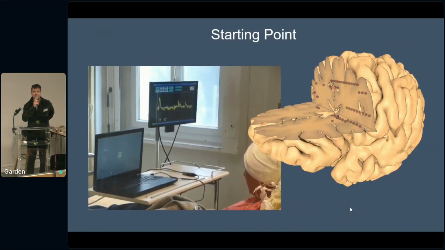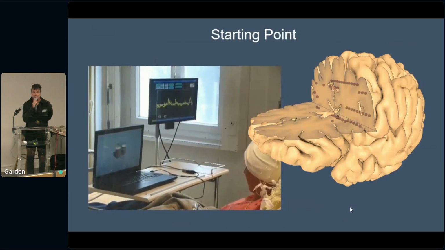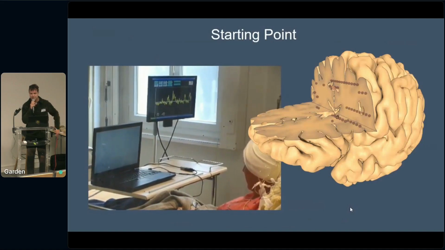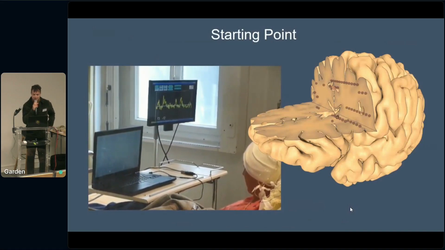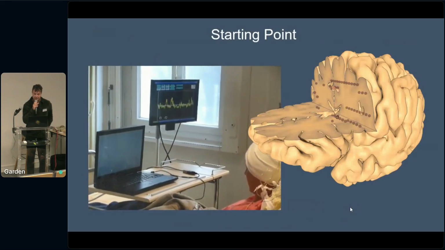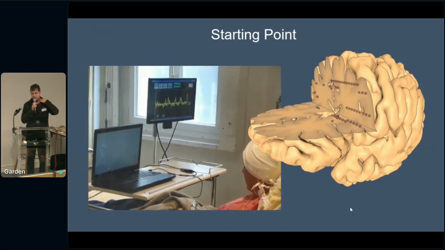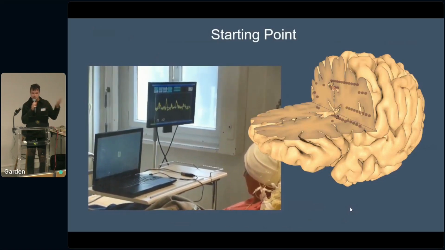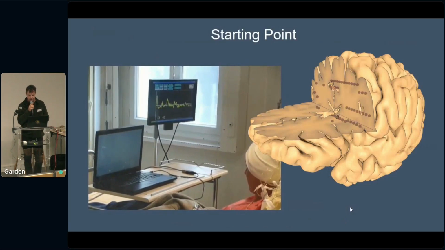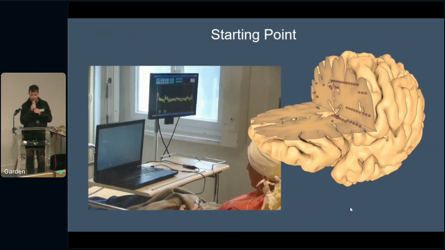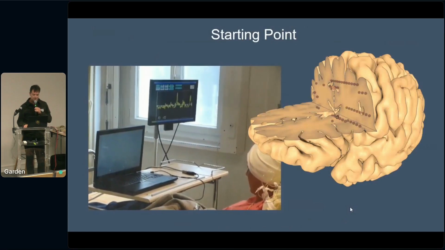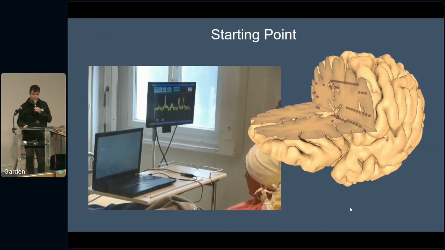So the starting point of intracranial EEG is usually an epileptic patient doing an experiment, as you can see here, pushing buttons when seeing faces or landscapes or whatever. And then you get recordings from parts of her brain, so the little bubbles that you see there. So the spatial resolution of those recordings is on the order of a few cubic millimeters, and then you get a measure every millisecond. So you get high spatial and temporal resolution, which is one of the main reasons to do intracranial EEG recordings. And usually the characteristic of those recordings is that you end up with very strong observations.